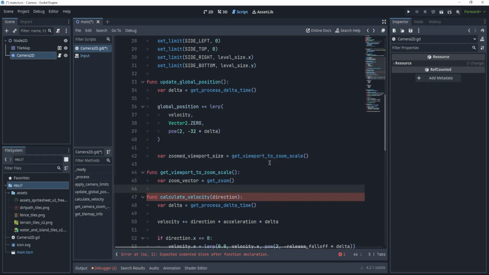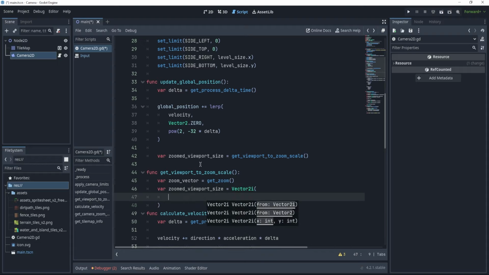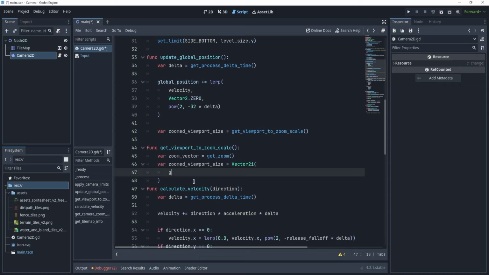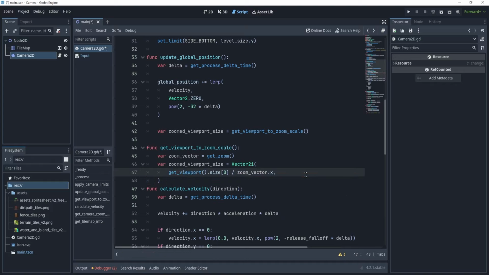And it's going to divide this viewport based on how much we zoomed in or out. So we are basically going to say var zoomed_viewport_size equals Vector2i, and the x is going to be equal to get_viewport().size, and we are taking the first element from that array and dividing it by zoom_vector.x, and we are going to do the same for the y.